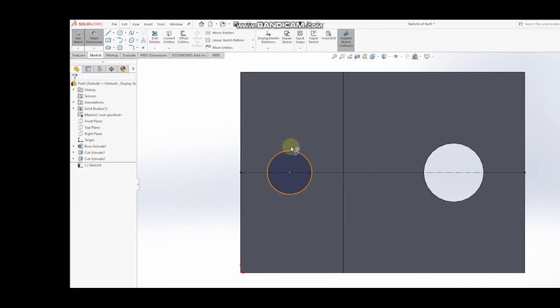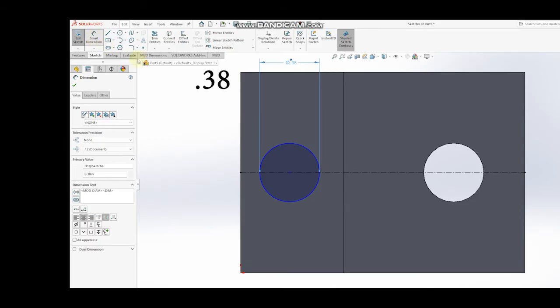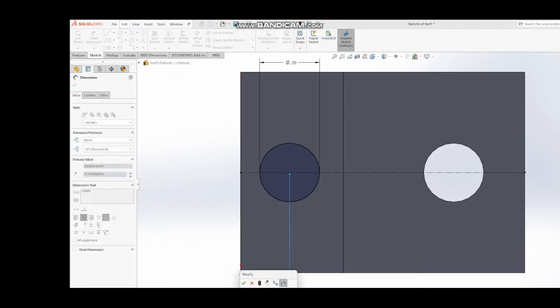Give this a dimension of 0.38. Still on Smart Dimension, we select the center of our circle. Then we select this line and we create a dimension of 0.325.